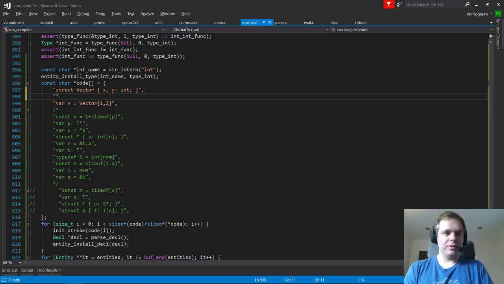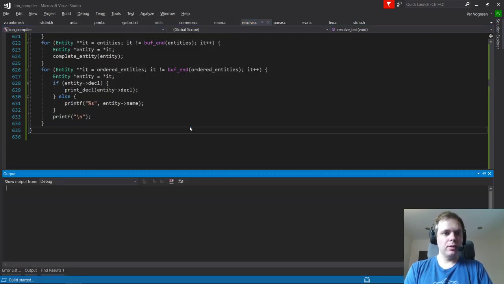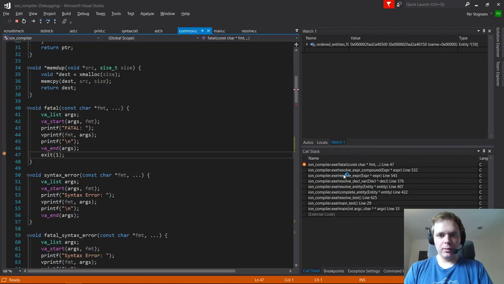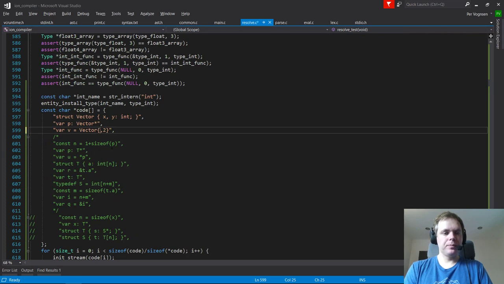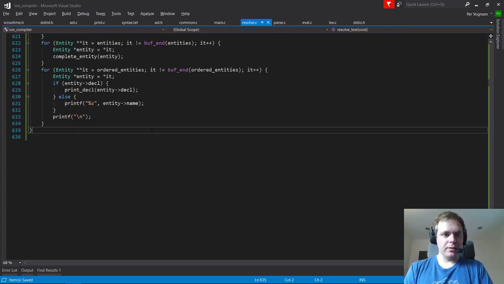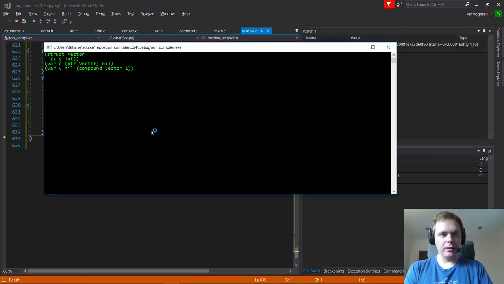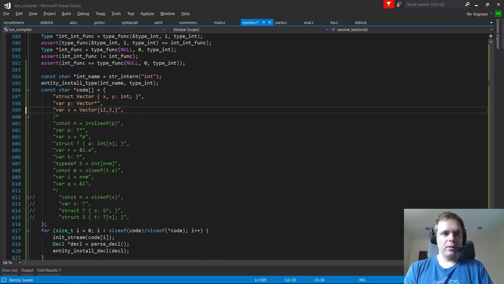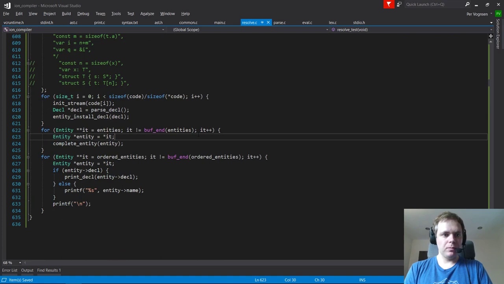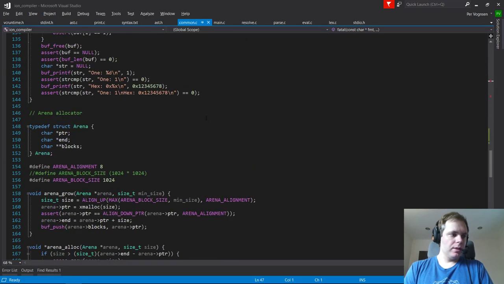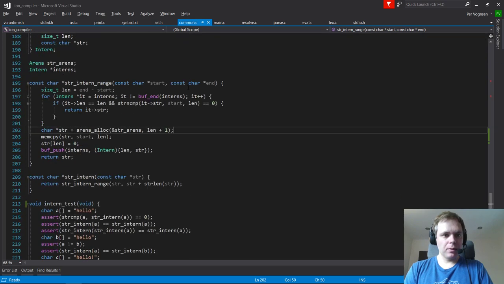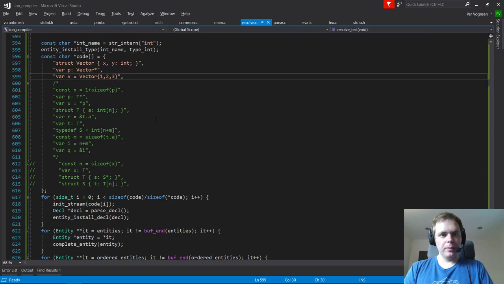For example, if I had some pointer type here, and I did this, that should not work. Right, so that didn't work. And I should be able to provide fewer arguments than required, in which case the implication is there will be zero filled. But if I provide too many, then we'll just get an error. Right, too many fields. Why did I end up in this file? All right. So that seems reasonable.